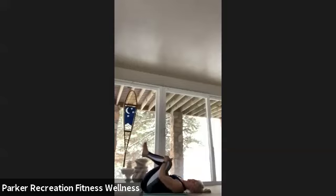Let's bring the knees back center for happy baby's pose. Hands grabbing maybe around the hamstrings themselves to get the inner thighs, sacrum down, knees come wide, maybe somewhere along the shin, maybe pinky edge of the foot. Press the sacrum down, let the knees come wide. Last hip opener.